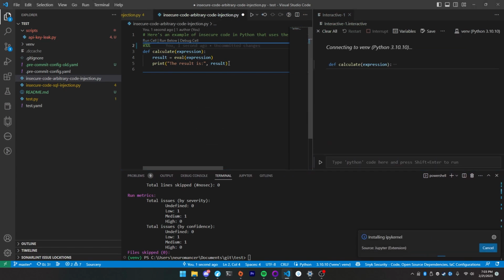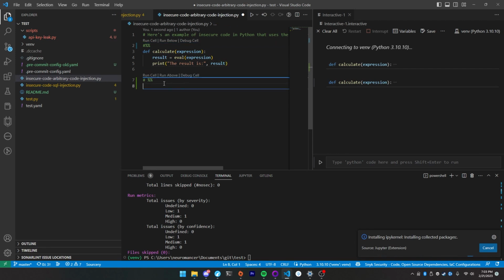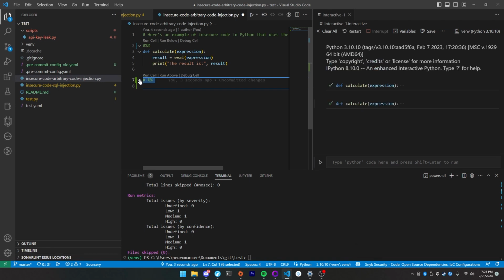Load up Notepad or load up Jupyter Notebook real quick. Pretty cool tool if anybody plays around with Python. If you do this pound %% and hit enter or hit Control Enter, it will install Jupyter Notebooks, and you can test code in like a cell-based format. I use this on a day-to-day basis. It's really cool for prototyping. And you can save this in a notebook format, but that's a whole other topic. I think I might have covered it last year.